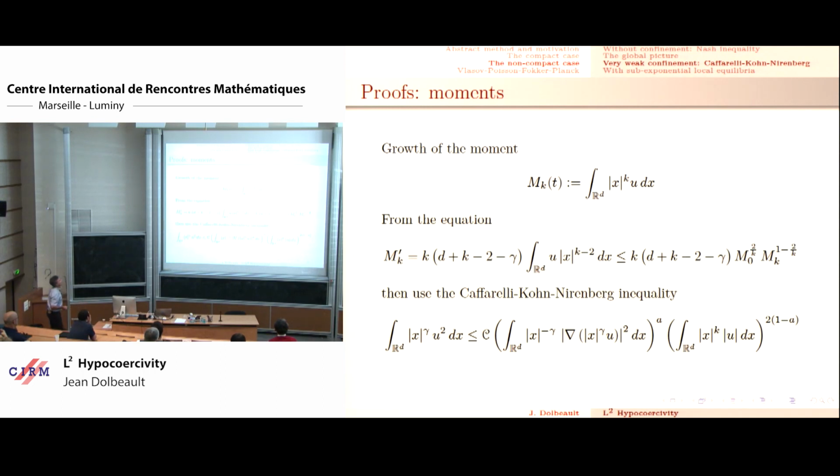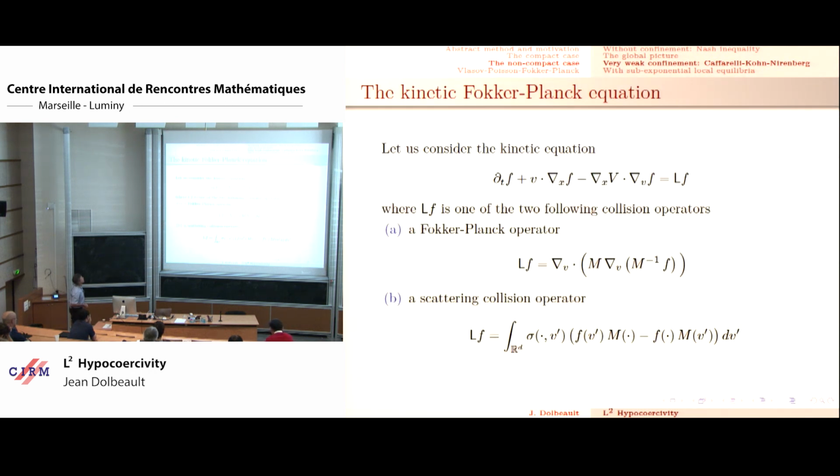Okay, now, moments, still at the level of the diffusion. Well, you can compute moments and get some growth of the moments, and you can combine them with weighted L2 norms, so with also moments here, using not anymore Nash, but Caffarelli-Kohn-Nirenberg. This is a quite natural idea. So if you do this, that's the way you get the rate t to the minus (d minus gamma) over 2. And you have, of course, to take into account the coefficients.